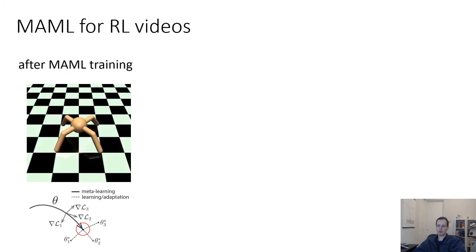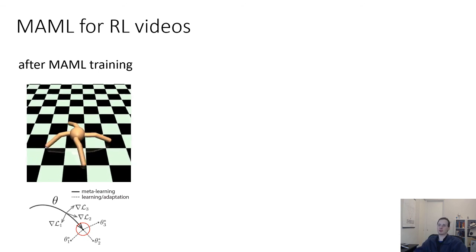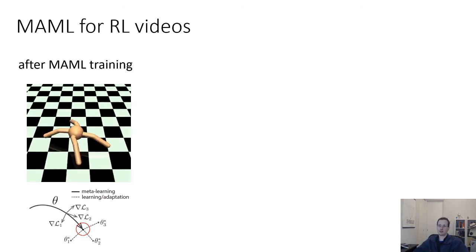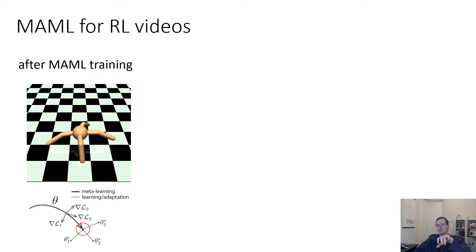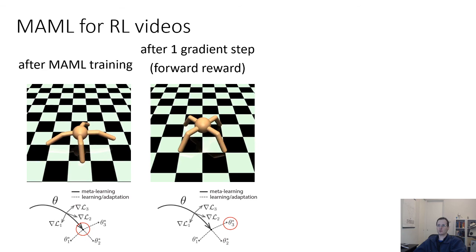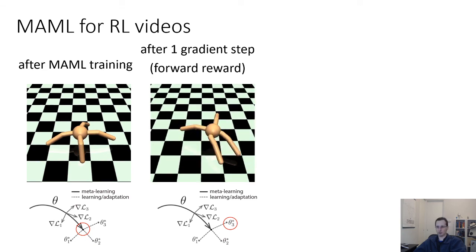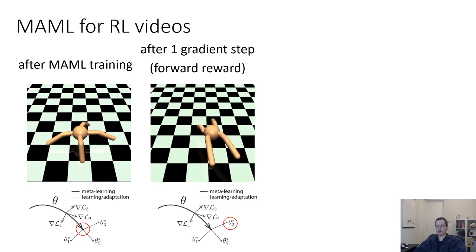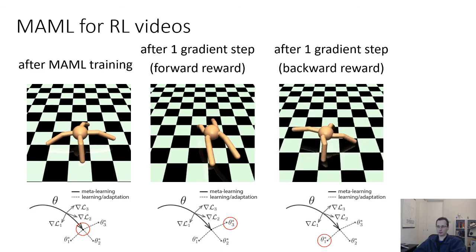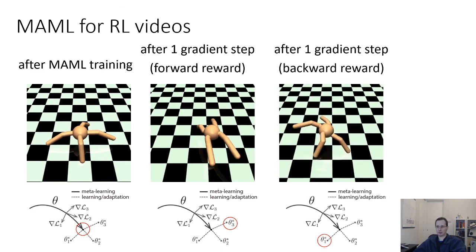Here's a nice visual illustration of this in practice. If we run meta training with MAML for this little quadrupedal robot, and the tasks correspond to running in different directions, then after meta training, if we just run the pre-update parameters before we actually adapt it to a task, it's kind of like running in place. It's basically trying to see, does it get more reward going this way or that way or that way? So it's just running in place with small perturbations. And then after one gradient step of policy gradient, it immediately figures out that if the reward is being given for running forward, it'll run forward. If the reward is given for running backward, then it'll run backward. So that's the basic idea.